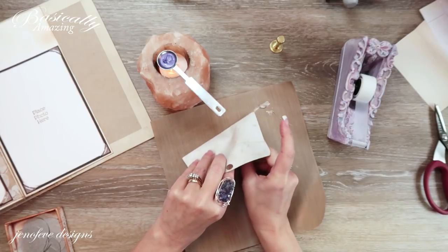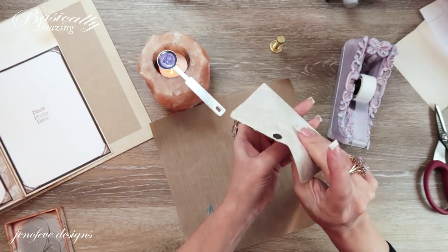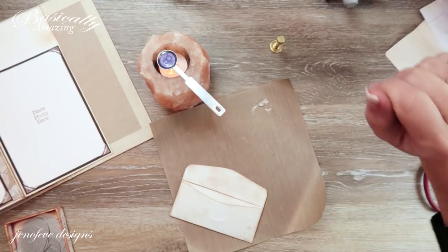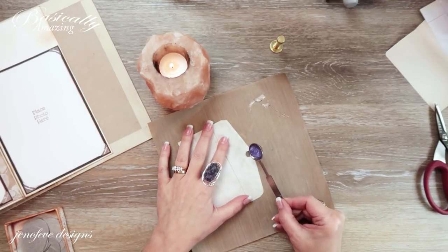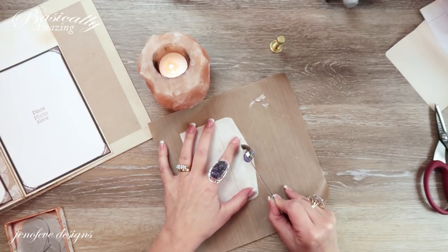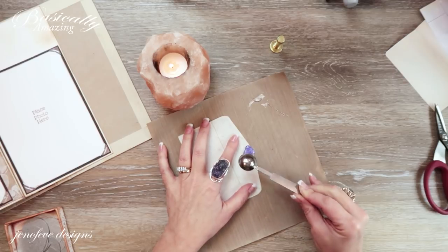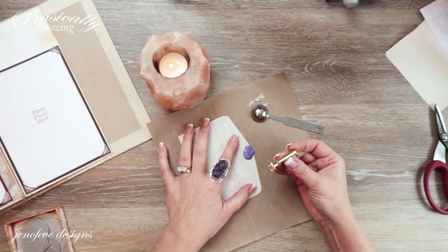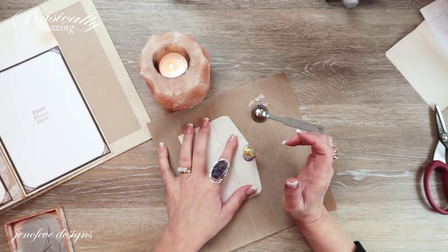I missed the whole edge, I meant. Now I've got that edge covered so stuff won't grab it. All right, so that is done. I'm gonna pour it right over top of this magnet and hopefully it will attach to this. Oh well, and then let's do this. So we're just gonna let that sit.